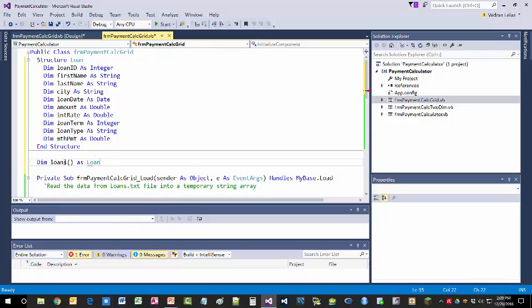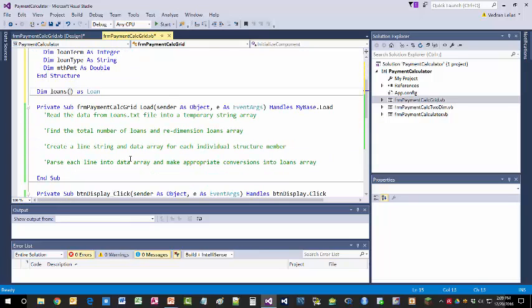Okay, so this is going to be an array of data structures of type loan, or structure array, essentially representing a table of 25 loans, each loan with these 10 characteristics from loan ID all the way to monthly payment.